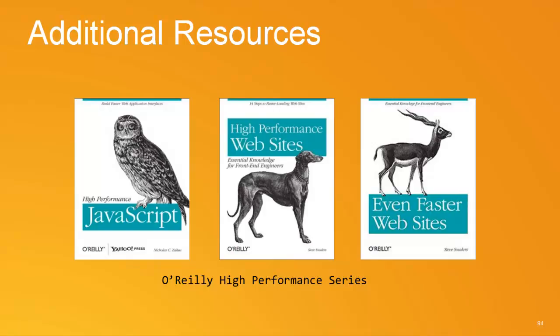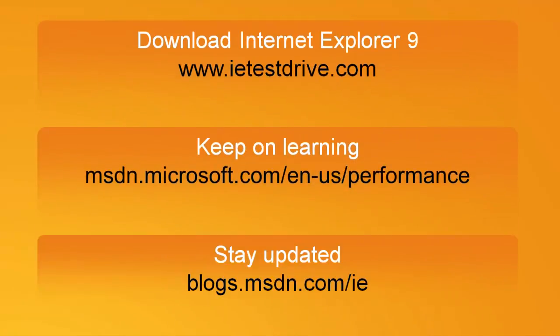Okay, here are some additional resources for you to go and dig. This is the O'Reilly High Performance series. So pretty much it's how you can write more efficient and faster JavaScript. So go get it. Again, remember Internet Explorer 9 and moving forward, it's focused on interoperable markup and interoperable JavaScript, so that the JavaScript that you write, you will only have to write once and be sure that it's going to be executing in the same fashion, very fast, in all of the different modern browsers. Okay, so again, go try Internet Explorer 9 if you haven't. It's very fast, the user experience is great, and you're not going to want to move back to anything else.